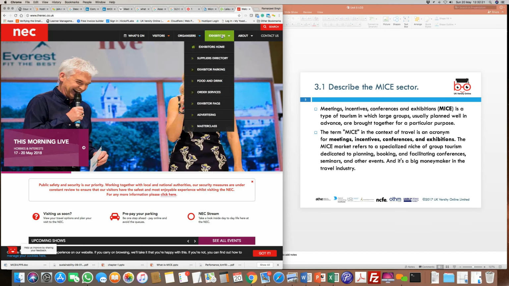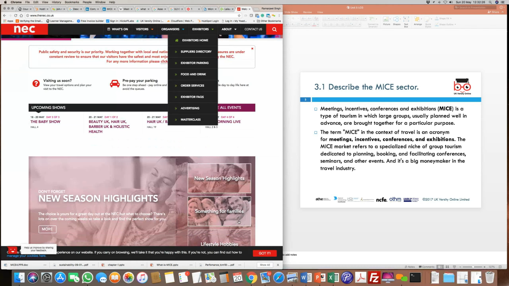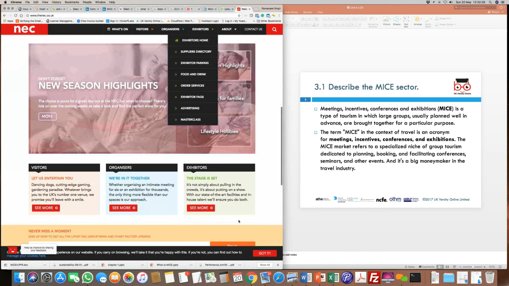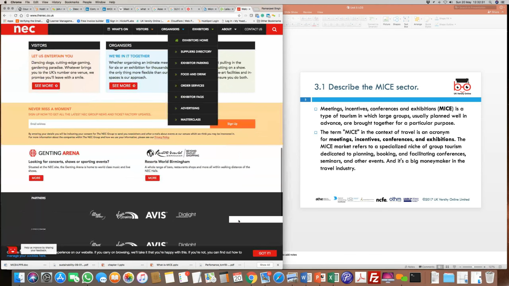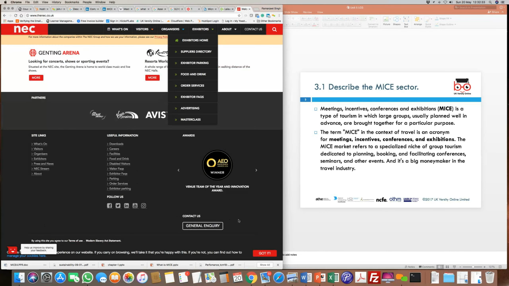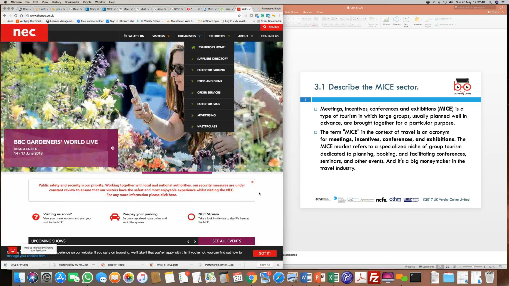It has maybe 20,000 local hotels and other types of facilities around it. And this is one of the major venues in the UK where exhibitions happen. So this is also termed a MICE event venue, because large meetings, large conferences, large exhibitions happen here. This is a kind of national infrastructure, named after a company, I think because they've sponsored it, called NEC, which is a Japanese company. But obviously it has become synonymous with that name.